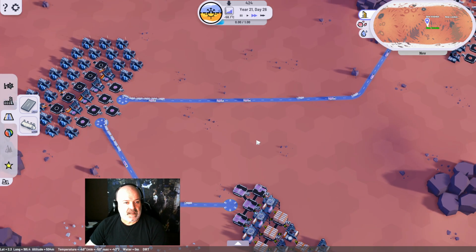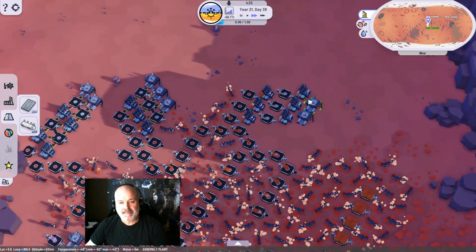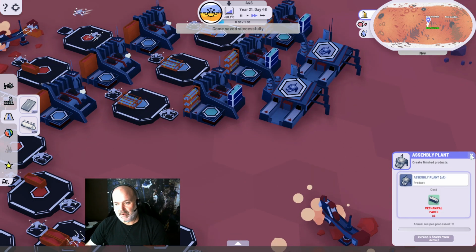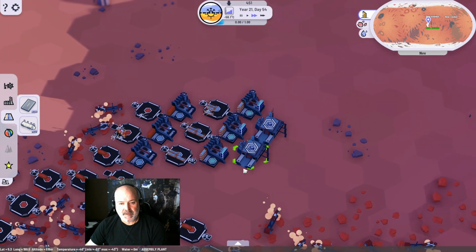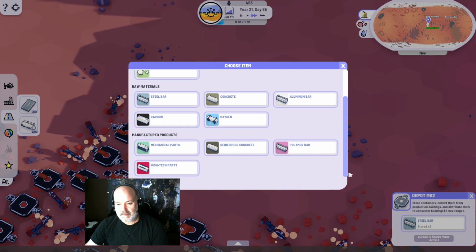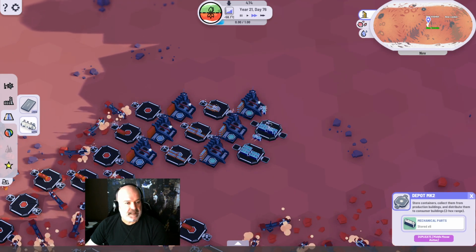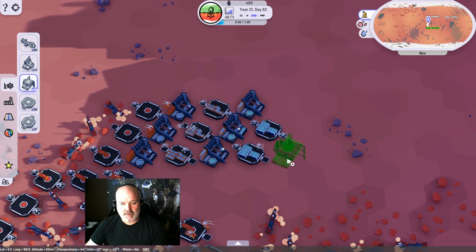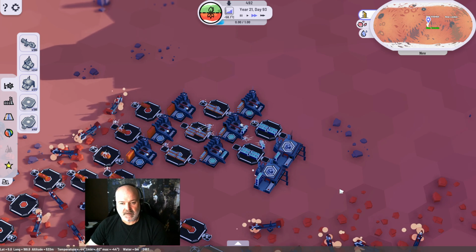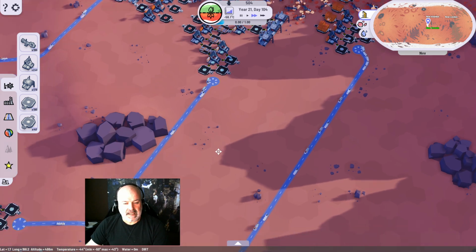Okay, so we've got a lot of carbon coming in. Great. How's this line doing? It's doing fine. It's doing great. We're making these guys, right? Mechanical parts. Aren't we making mechanical? Oh, there's no depot. I'm glad I looked. So this depot here, and we're going to make... Nope. We're making mechanical parts, correct? And then we're going to do assemblers. Right? We're going to do assembly plants. There we go. 2 of them. Perfect. All right. I like it.